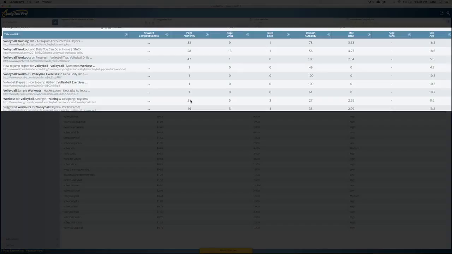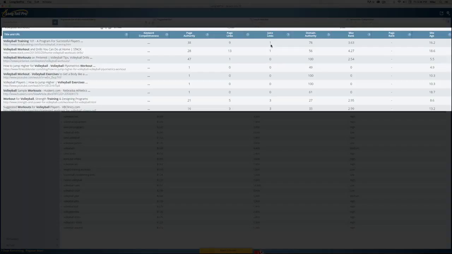The reason I know that is because I go to this metric right here, Juice Links, and this is a very important metric because Juice Links are links from other websites that have, quote-unquote, juice. The very authoritative websites such as eBay, Amazon, YouTube, Bloomberg.com, CNN.com, just very well-established sites that may be linking back to your article or to your page. And the lower the number here, the better it is to compete.